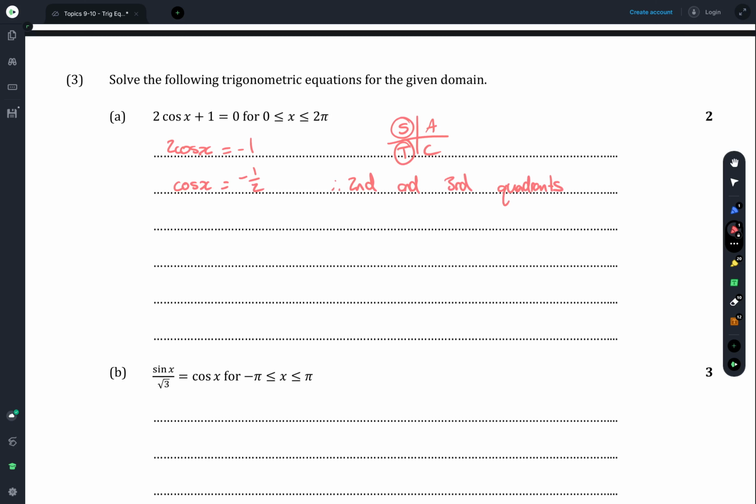So now that we've identified that our solutions are going to be in the second and third quadrant, we still find it useful to find the answer that's in the first quadrant to serve as what I call the key. Even though the answer in the first quadrant isn't going to be a solution, we find it to be helpful. So the answer in the first quadrant, we're trying to think of cos what equals 1/2. Cos 60 equals 1/2. And then from that, now we can use that 60, which I'm going to call the key.